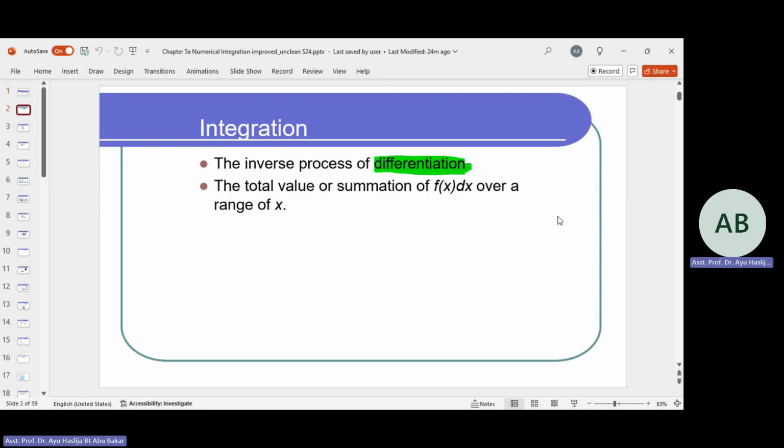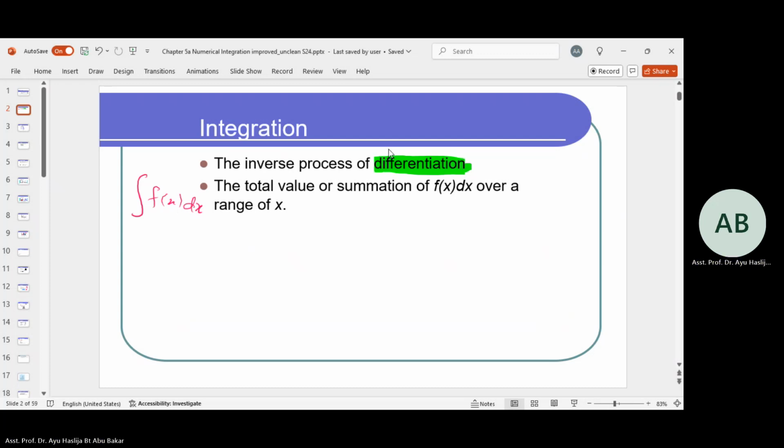Now, integration, you have learned in statistics, is it? Or calculus? Or maths? Maths. Integration in maths, you learn doing like this, right? So, f(x), some things. Right, so integration. This is normal integration, but in numerical way, we do it a different way.